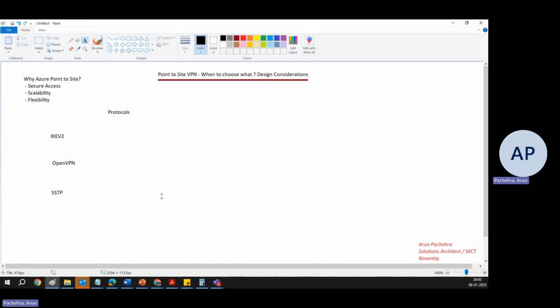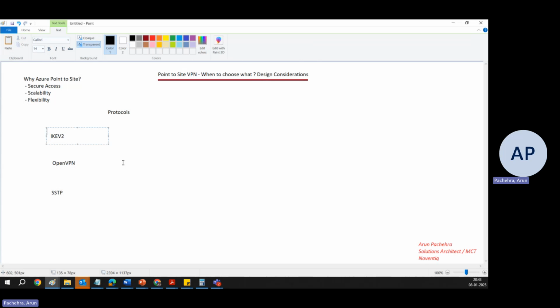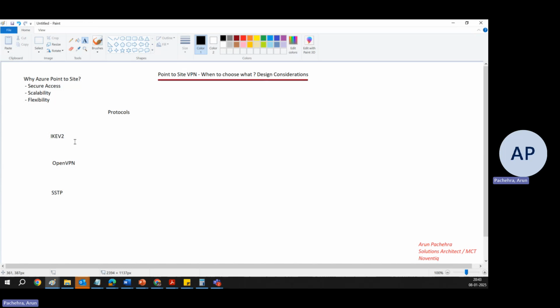We have already discussed what these are and how they work conceptually. Here we only need to consider the design: why, when to choose what.